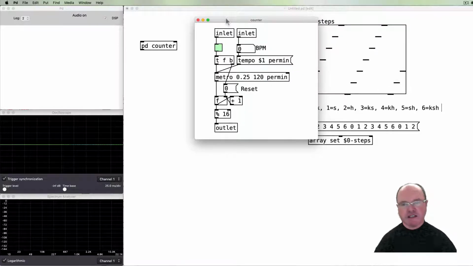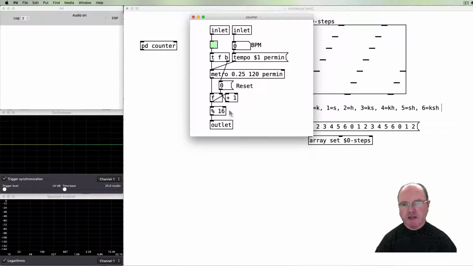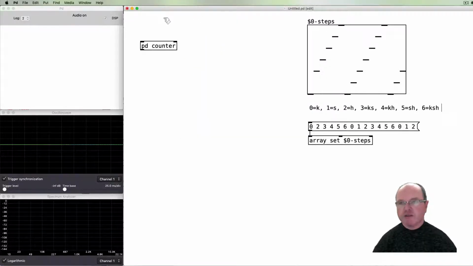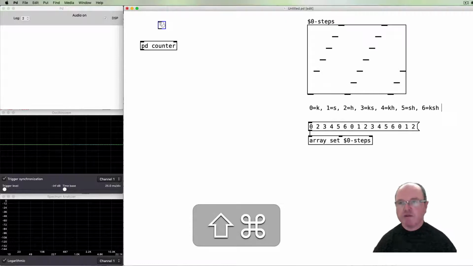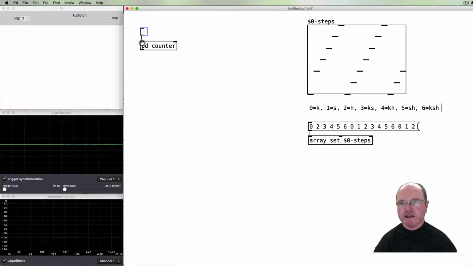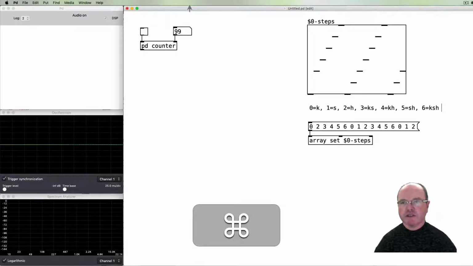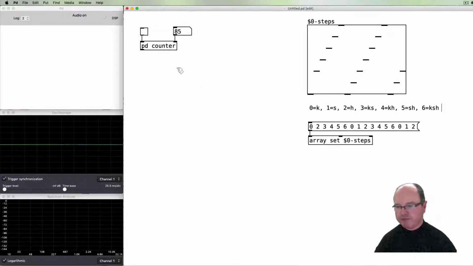A sequencer needs to count through the steps from the beginning to end, and we use a modulo to loop that around, and this f+1 is an incrementer or a counter, and we've got a metronome to control its speed. This particular subpatch will take a toggle to start and stop it, and it will take a number to represent the beats per minute. So we can turn that up to some value.